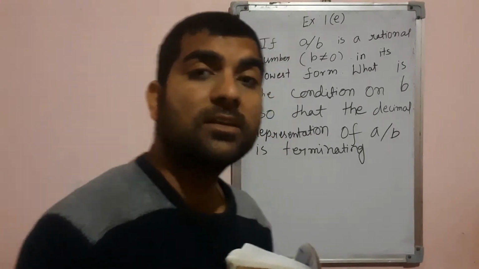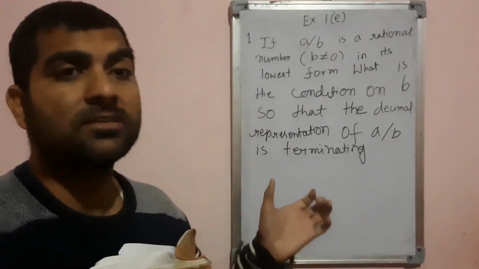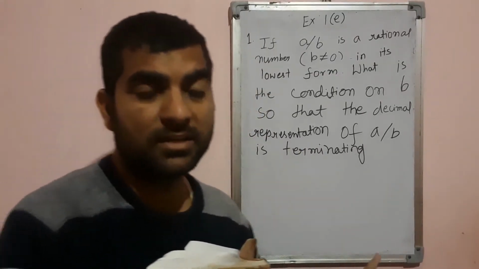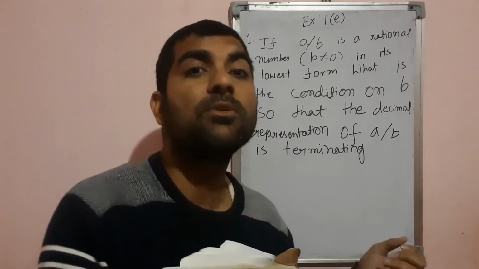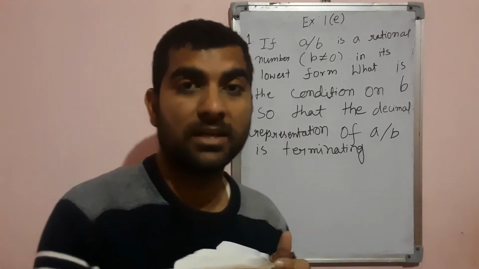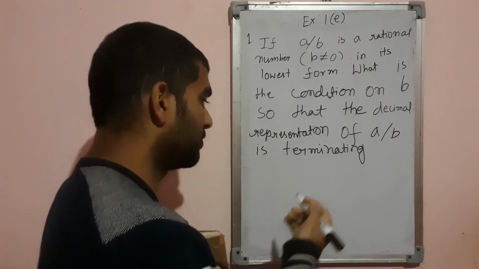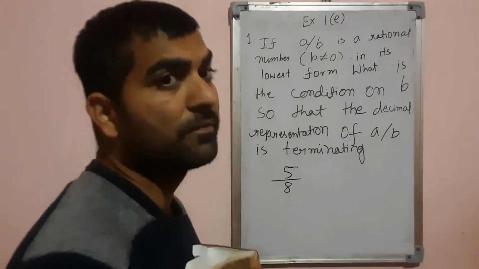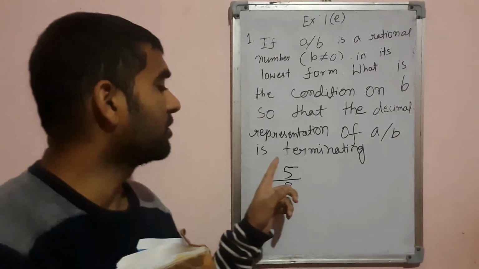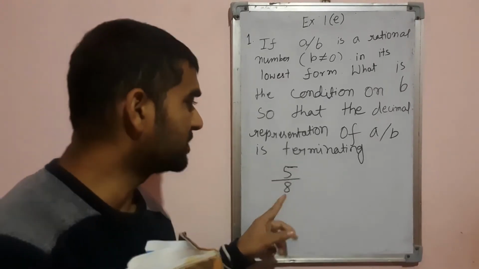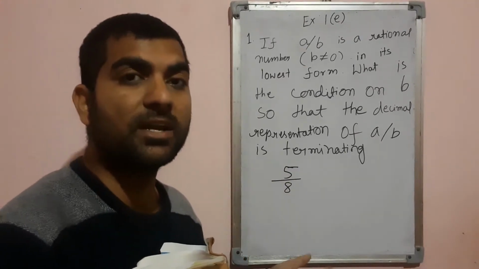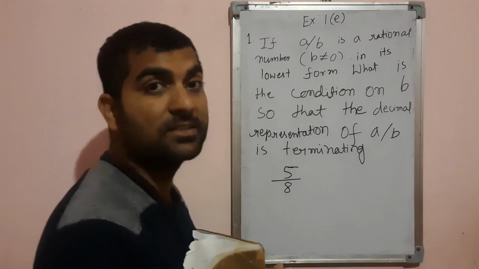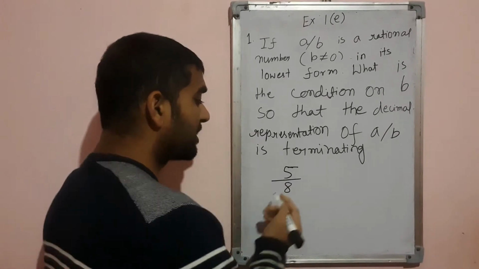Okay, so now let us know, under rational numbers we have two types: terminating and non-terminating. Let us try to understand which one will be terminating and which one will be non-terminating. Suppose you have one question here, 5 by 8, and the question may come: find out whether this fraction is terminating or non-terminating. Given that, how to find? For that you have to do the prime factorization of the denominator.